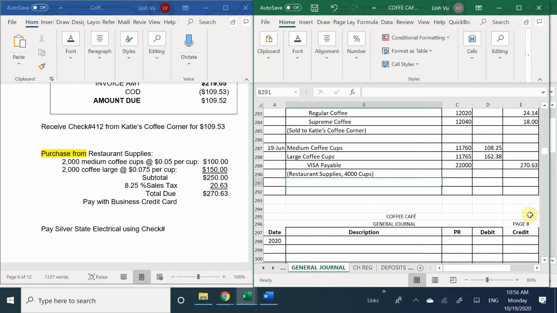Pertaining to the sales tax of 82.5, why didn't we do sales tax payable as a separate entry? Okay, so sales tax payable, right? Are we owing the government money? No, in this case, we're paying the government money. We're including the sales tax to every item that we purchase. So we don't need a separate sales tax payable because we don't owe the government. We've already paid our duties to the government. On their books, they need to record the sales tax payable. But for our books, no, we don't.